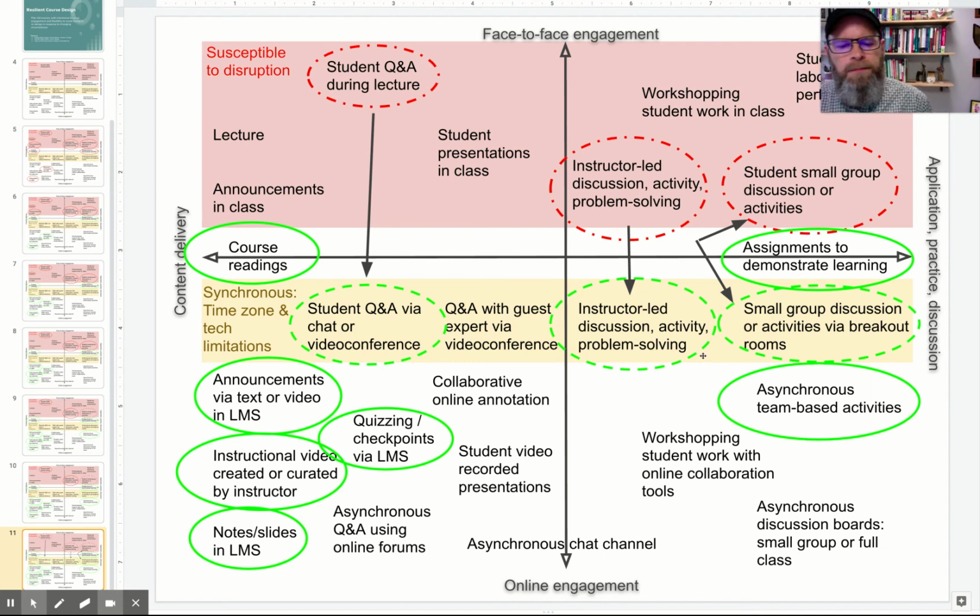Now, let's take a look at what we've done here. We've taken a lot of things that I had up here in red, right up at the top, and have moved those down into the white zone, which is good. And then we have a few of those things that are actually in the yellow zone. So it's not exactly perfect, but now that I have so many things down in the white zone, that's stuff that I can do ahead of time. I can pre-plan for that. I can create my videos. I know how to post those announcements. That's going to happen whether I'm face-to-face or not.